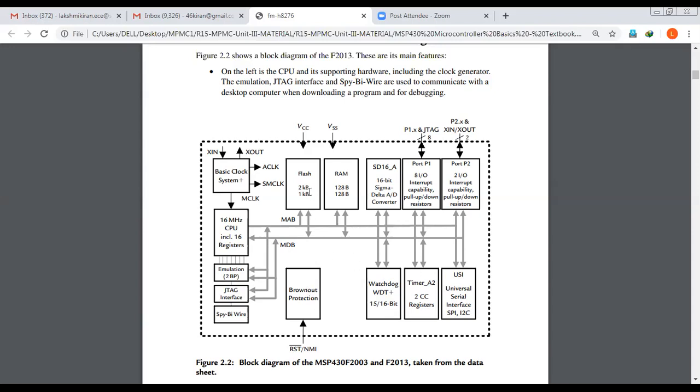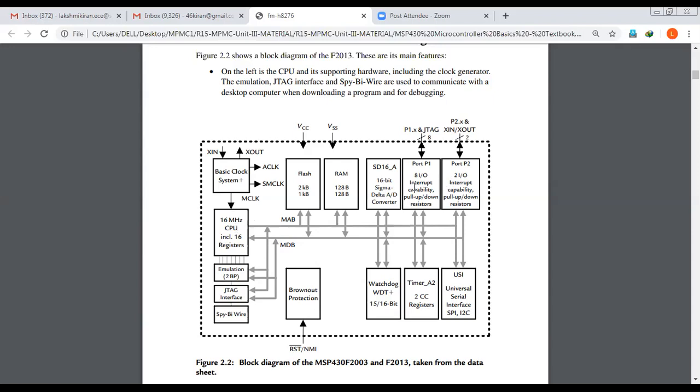And coming to the memory, for code, flash is required. For data, RAM is required. And for the constant data also, we require the flash. So 1 KB in 2003, 2 KB in 2013, whereas RAM, for both versions, it is only 128 bytes. And coming to the peripherals, like here, the A to D converter, whenever we are dealing with analog signals, outputs of various sensors, we are going to give to the ADC, and it gives the digital value, and according to that digital value the microprocessor is going to process it.